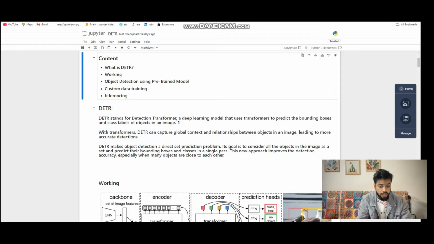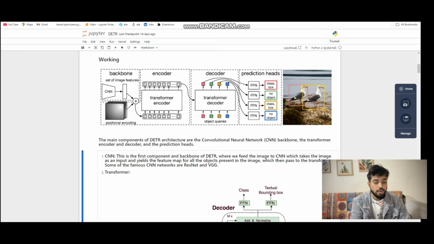DETR makes object detection a direct set prediction problem. Its goal is to consider all the objects in the image as a set and predict their bounding boxes and classes in a single pass. This new approach improves the detection accuracy, especially when many of.